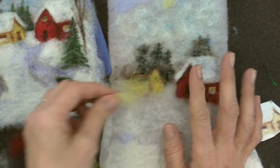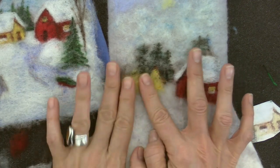Okay, I'm just filling in my house here. Filling in, just tapering the wool out.